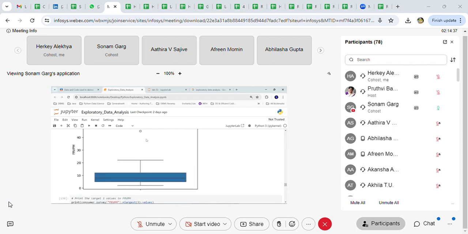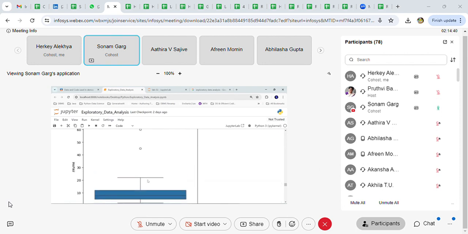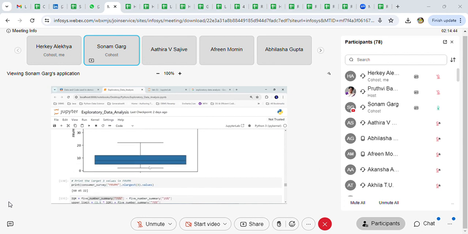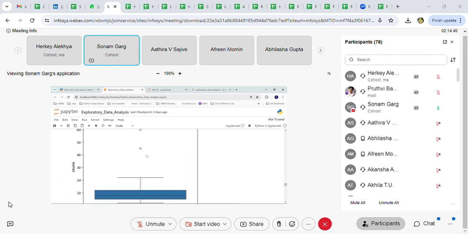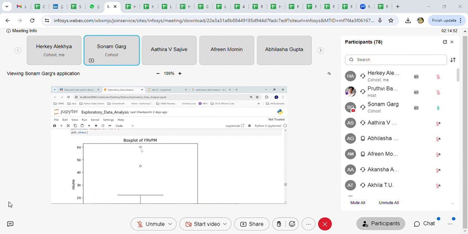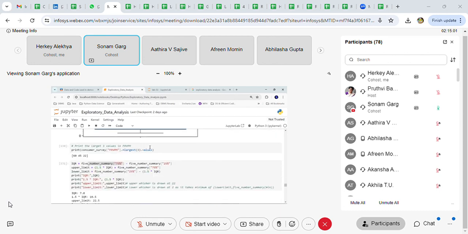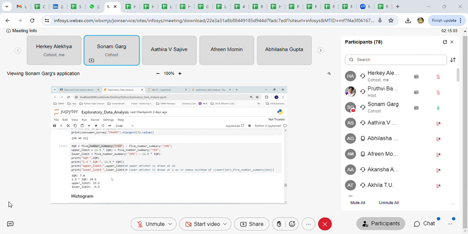So whatever data points come beyond the upper and lower whiskers become your extreme values, which can be ignored, because they don't add value, or they hamper a lot. I think we have talked about this. If I put this 60 and find the mean, median, mode, how much will it affect? Just this one value will affect the whole calculation. So we can ignore these exceptions. The whole thing, they have written it here and derived it here: upper limit, lower limit.